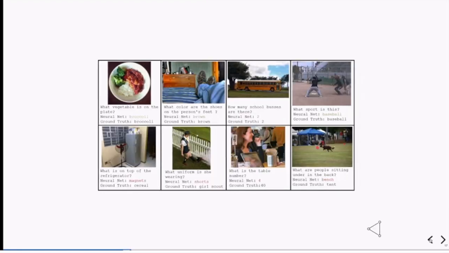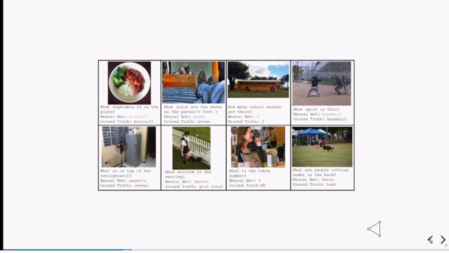Then they say, okay, it's easy to just capture an image, train on a lot of images and generate stuff. We want to be able to answer questions. So have the computer answer questions. What is the vegetable on the plate? Well, it says broccoli. How many buses? If I were to look at the image and say there's one bus, well, there's actually two, because there's one bus hidden behind the other one.